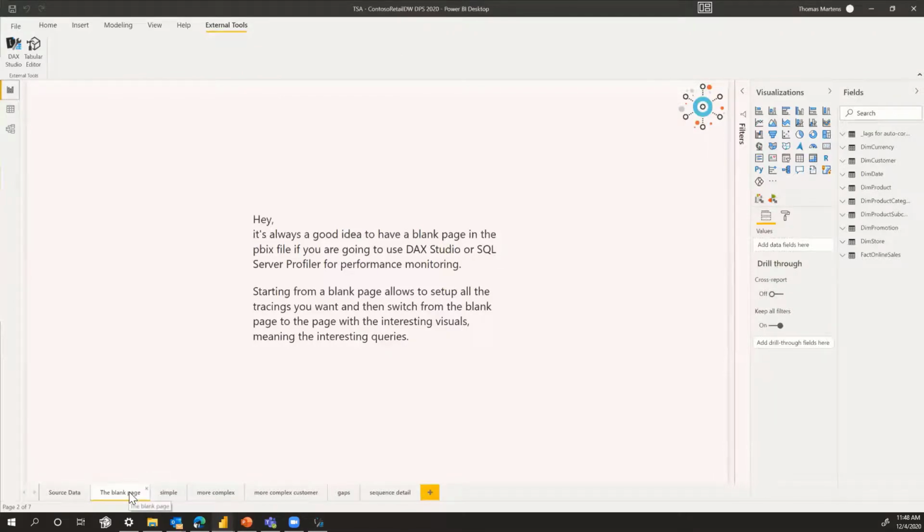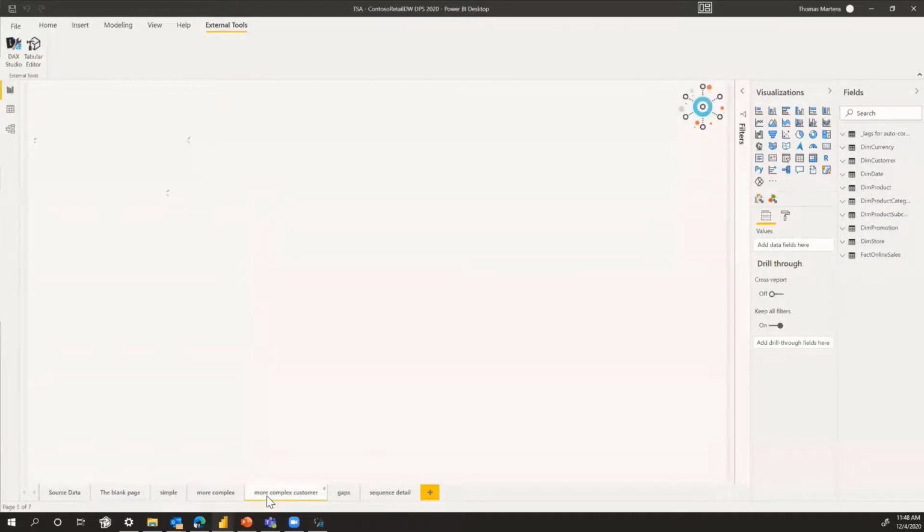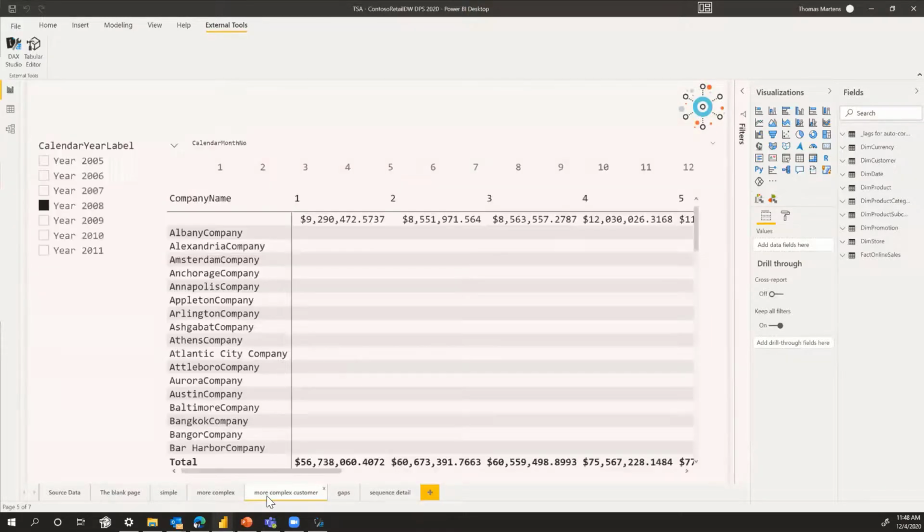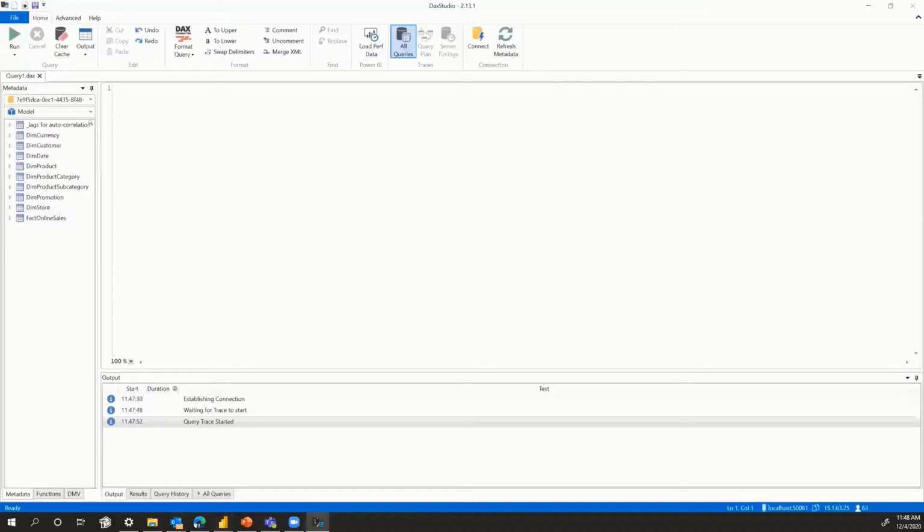Now, if I'm moving from the blank page to the page of interest, some DAX statements are generated because I just opened this PBIX file. This is already traced by DAX Studio.